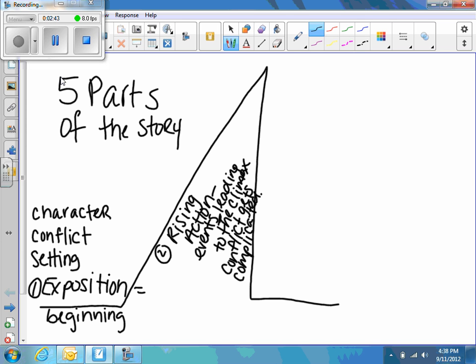So here we have, in the beginning, our baseline knowledge. We have our baseline right here. Okay, so we find out our basic information, our setting, our conflict, and our characters. Then we move on to our rising action, which is going to be a larger part of the book. Okay, and it's exactly like the arrow shows. It's leading up to the big part, which is the climax.